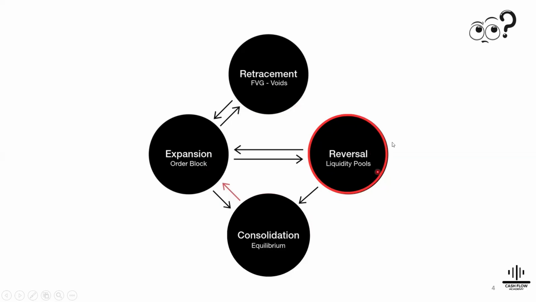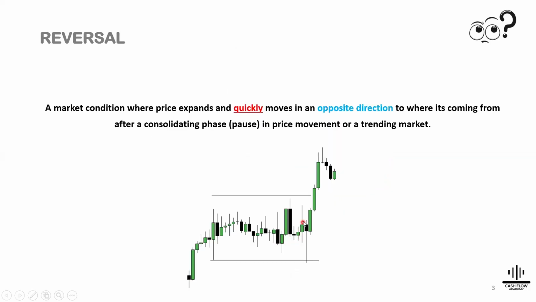But for a reversal, price could either expand, reverse, and expand, or reverse, then consolidate. So like the previous example we saw, this move here is an expansion. So price expanded lower. After grabbing liquidity, it then reversed. So as price reverses, it could either consolidate or expand higher. This reverse is just a quick change in direction. So price was going lower, took this liquidity and then changed direction.